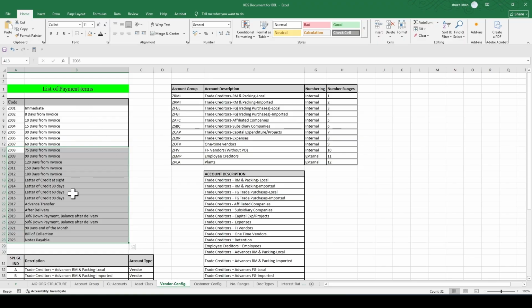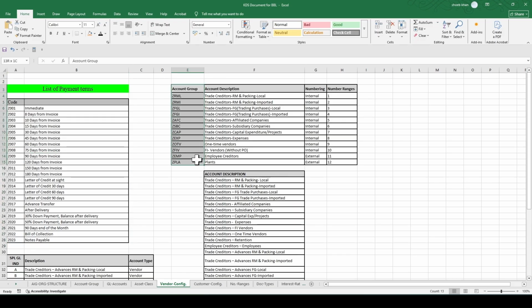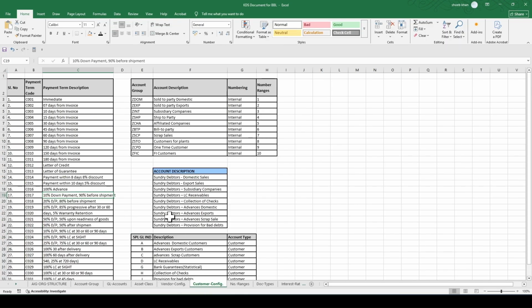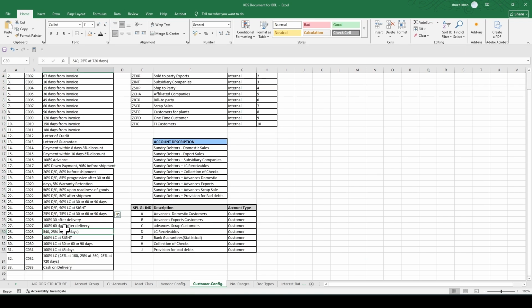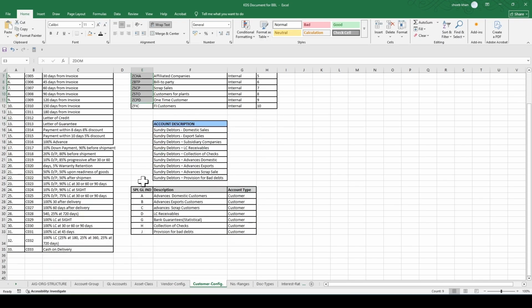You will finalize the payment terms, as well as the account groups which will be created. Here the consultant will also shortlist the special transactions from the vendor perspective. Then coming to the customer, they will record the types of payment terms with respect to the customer, then again the account groups, how many account groups they have in their current system, what they are looking for, and what the special transactions are apart from normal transactions. All this will be recorded.